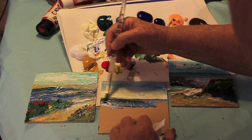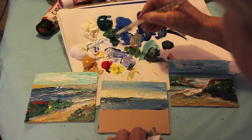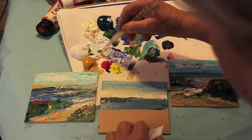I took a minute to adjust the sky and just smooth it out a little bit. Hope you don't mind. All right, this one is kind of a beach you'd find in one of the Mediterranean areas where it turns to turquoise.